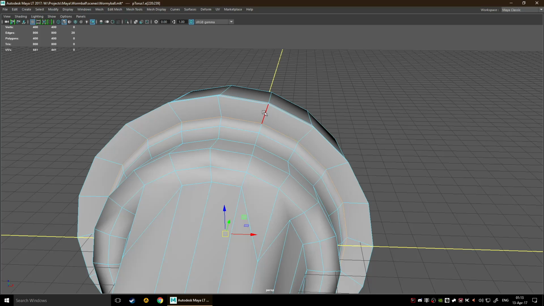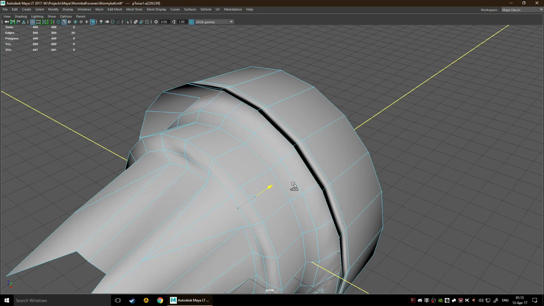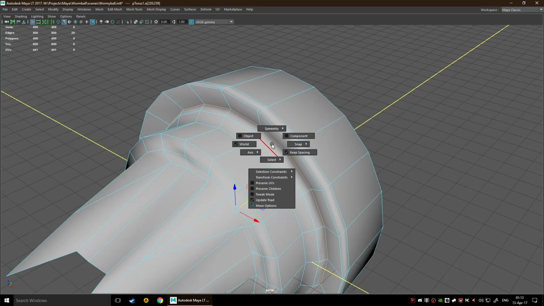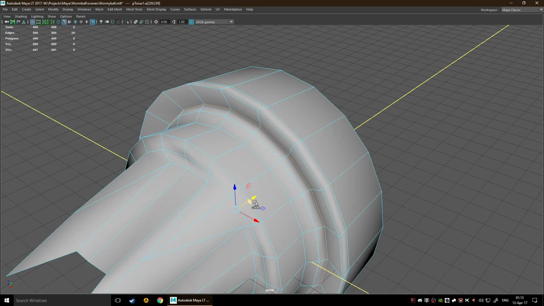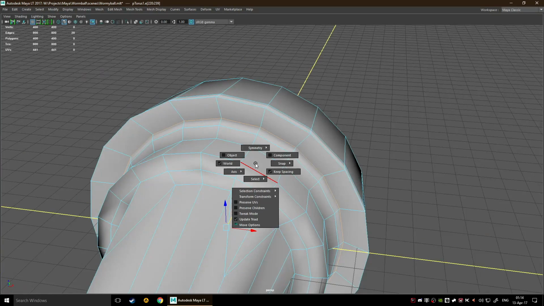The edge slide is along the edges here. The surface is along the surface there. So you're going to slide it out. It's bugging out a little bit because you don't have enough polygons generally, but as you can see, it's sliding. And if that doesn't do it for you, you could always transform it on the edge slide. The edge slide is going to do exactly the same thing, although in a little bit different fashion. I don't think it's going to climb here. In general, I think there is a way to actually make it climb, but I'm not too sure what the approach to that would be.